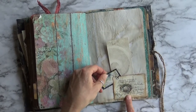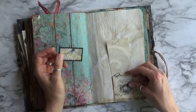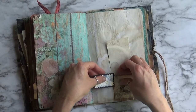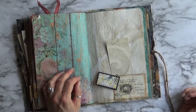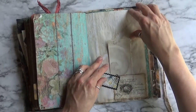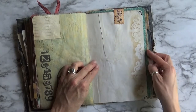Little design shop pocket. This is a little paper clip that I didn't finish, but I wanted it in this book, and I have this little paper clip embellishment tutorial as well. Oh, I didn't realize until I started talking about it how many of my tutorials are in these journals. Another little wallpaper sample. Really fun. Some more of those. I did those in the same video, the paperclip embellishments.